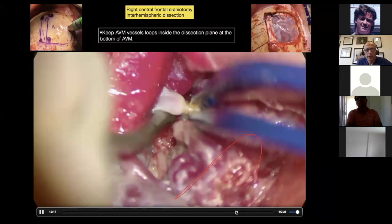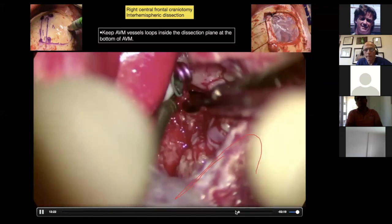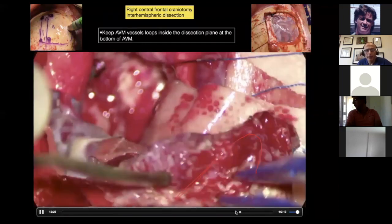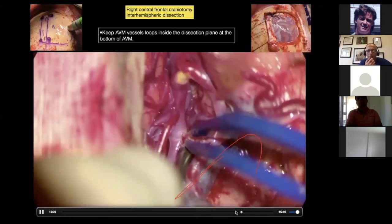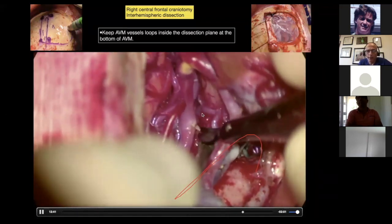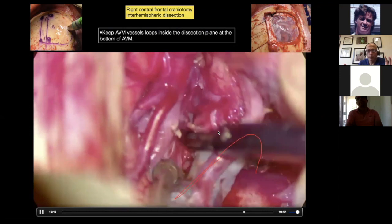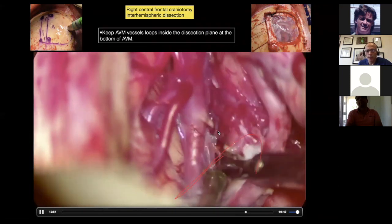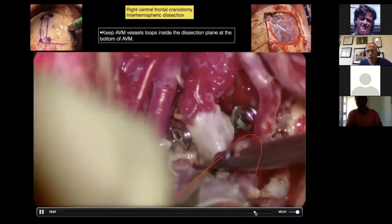Okay, lastly, we take the draining vein and put a permanent, strong clip. See, I took that, but there's an area I was suspicious of, see? And I wasn't happy with that area. So I went back to inspect, and I thought these are AVM vessels. Sometimes you can have dysplastic arteries surrounding the AVM nidus, but this wasn't one of them, and I decided to resect that small area. Okay, and then we did that.